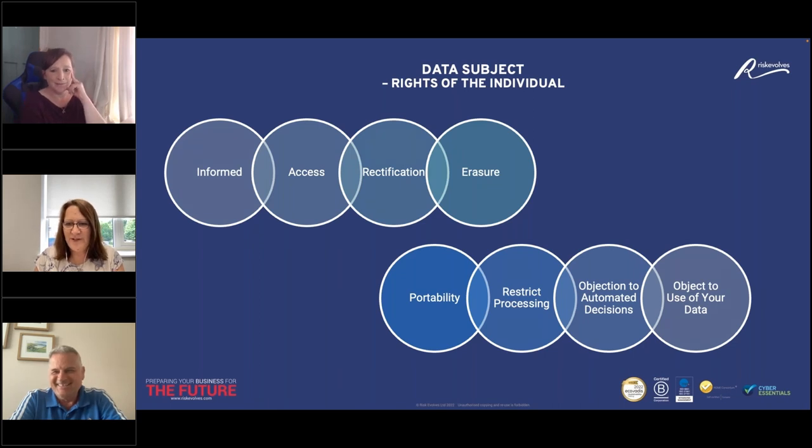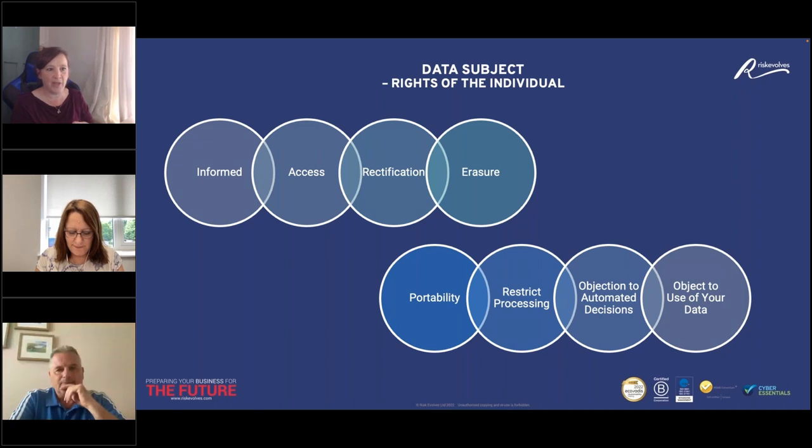So we've had a question come in as well, Anna: can you ever say no to a data rights request? Interesting, great question. Yes, you potentially can. There are times where you can, depending on the scenario. Let me give you a scenario. It might be a subject access request that's been made in an HR scenario where there's an investigation going on, and maybe somebody has lost their job.